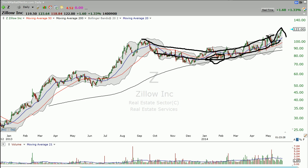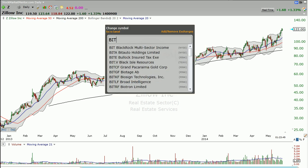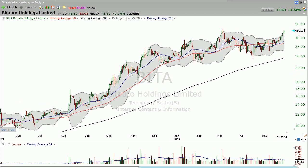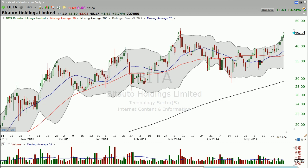It's hard for me to keep coming back to this and saying, hey, you know what I said before? Well, it still works. So I'm finding a different one. It's a tighter pattern, but the pattern's still the same. We've got a pullback. It's still above the 200-day moving average, which is actually a plus. It reveals how strong the stock is, but it's been trading right through the 50-day moving average and is up to 45.17, not quite to this high yet, but this is a stock that I think works.